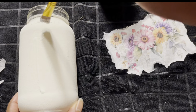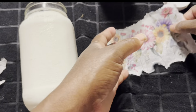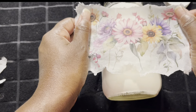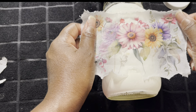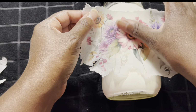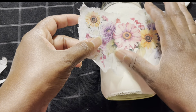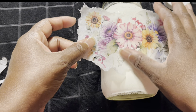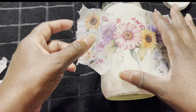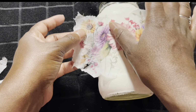Because this is a lightweight paper, I'm going to use napkin glue. I'm going to apply the glue first, and then I'll place my paper on top of the glue. I'm using my finger to press the paper down onto the jar. What you can do is use some plastic wrap between your fingers and your paper to avoid any tears or damage to this lightweight tissue paper.